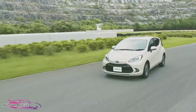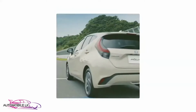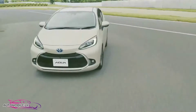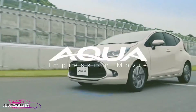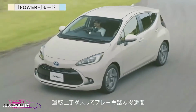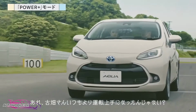Details of the all-new Aqua are outlined below. The all-new Aqua is the world's first vehicle to use a high-output bipolar nickel-hydrogen battery as an electric drive battery. Compared to the nickel-hydrogen battery equipped in the previous generation Aqua, the new battery realizes approximately twice the output. It also delivers improved accelerator responsiveness, and enables smooth, linear acceleration from low speeds. In addition, the speed range at which the all-new Aqua can operate on electrical power alone has been expanded, allowing the vehicle to run on electricity alone, without engaging the engine, in a wide variety of urban scenarios.